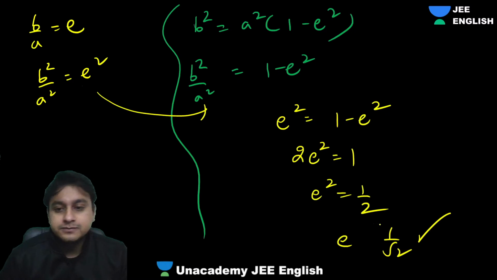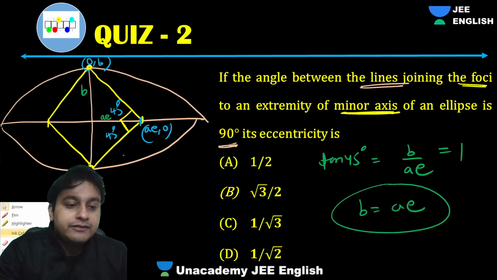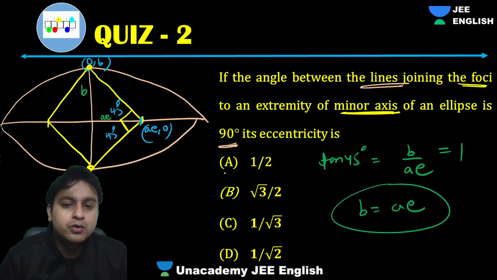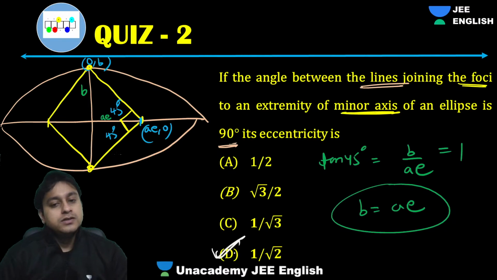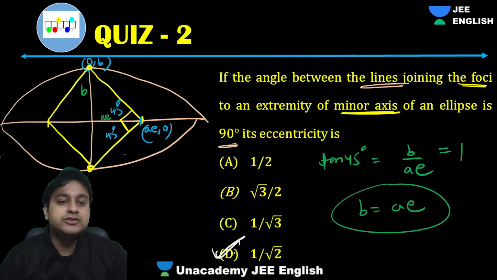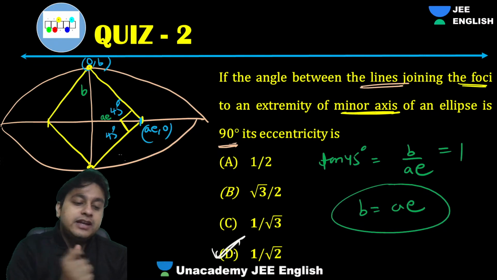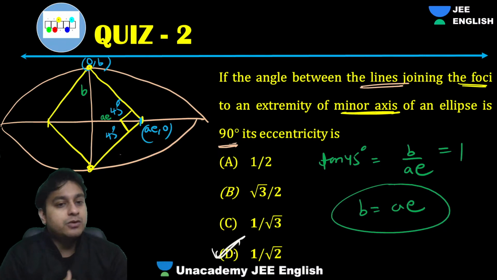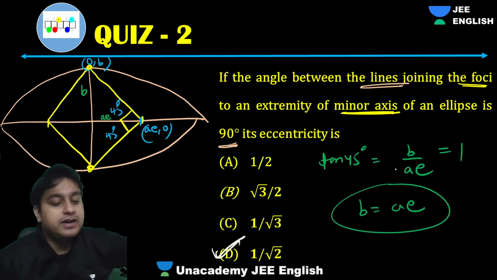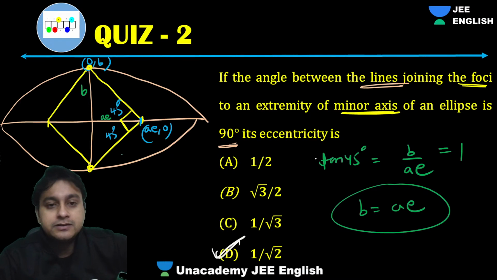Got it, everyone? Yes. So guys, we'll be getting 1 by root 2. Easy. So guys, that's how we plan it. These are simple questions. Just have to figure out the diagram, and then you can easily get on with the question, right? That is not at all a difficulty. So it's a pretty easy problem, not at all difficult. Let's go for the next one.